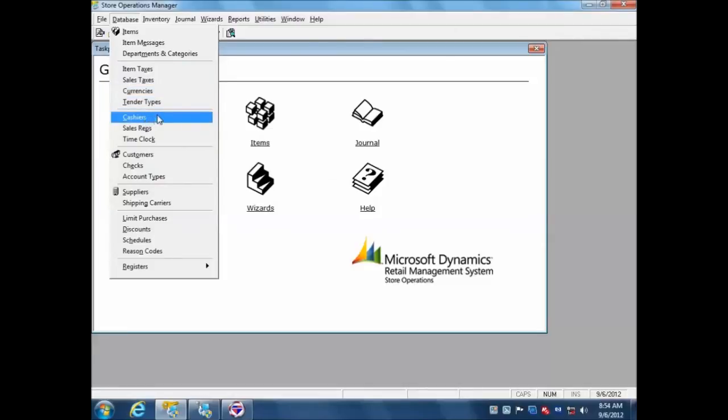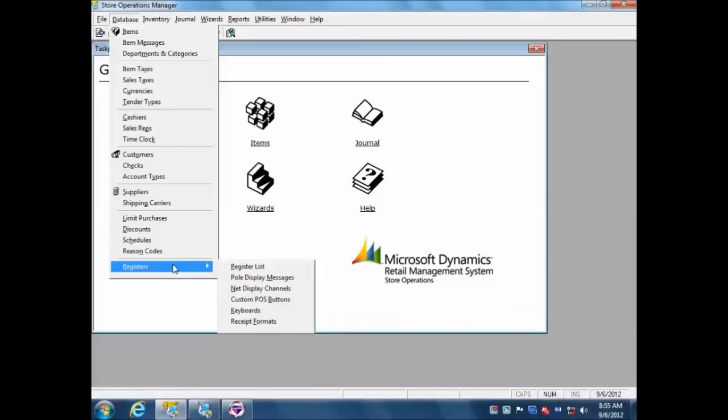You can add your cashiers and all of their particular rights and privileges in the computer. There is a time clock function where your cashiers can clock in and clock out, and then this is exportable to your favorite accounting software. You can manage your customer information, and you can also manage your suppliers.